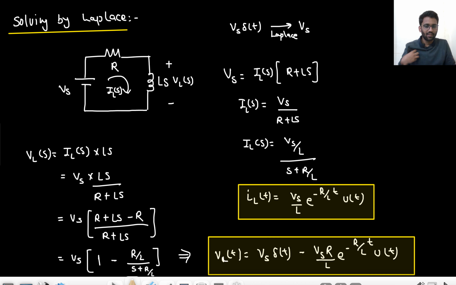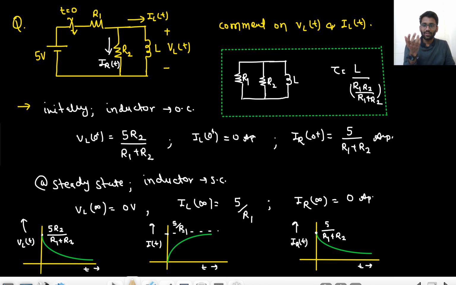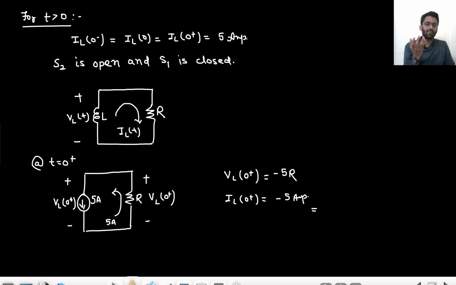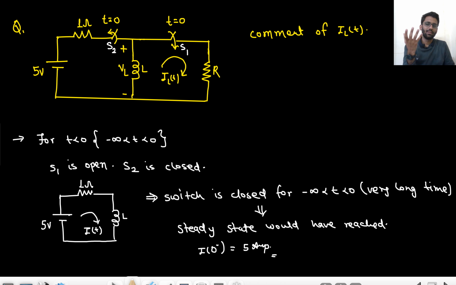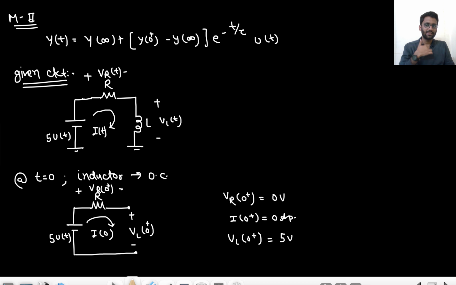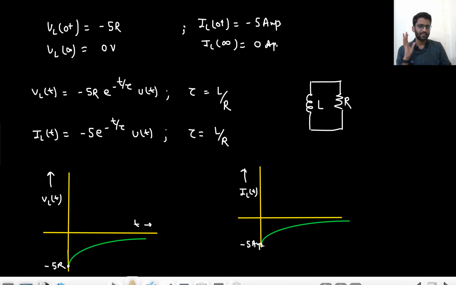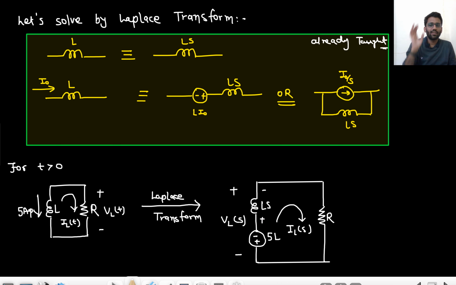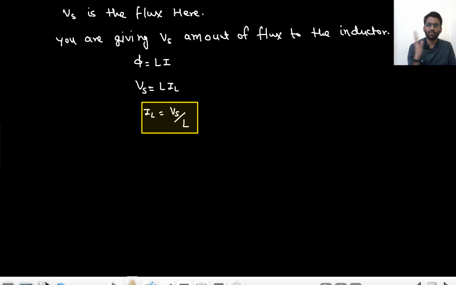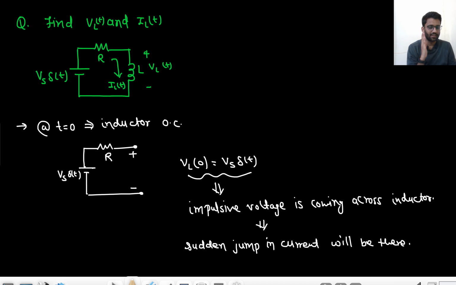So here we saw the pulse in this impulse input as well. Then we saw these simple examples as well. We solved the question by Laplace transform as well. We solved the question with the simple time domain approach as well. So I hope you are understanding the concept and you are actually enjoying the lectures now, right? In RC circuits, we also went to this depth, and in RL circuit also, whatever is necessary, we are seeing. We will solve many questions on RL circuit, because in written test, they will ask many questions from RL circuit. In the interview and in the exam, I have seen many questions in RC circuit, but in the written test or in the GATE exam, there can be questions from RL circuit as well. Okay. So we will solve many questions in RL circuit, but these kinds of concepts are there. So I hope I am not going to miss any concept that is necessary for the exam.